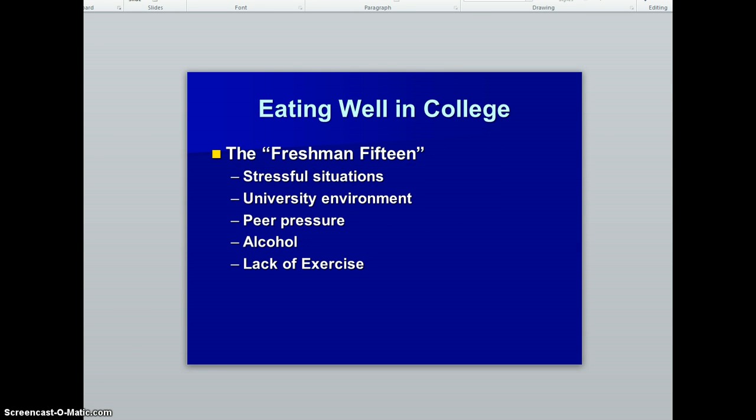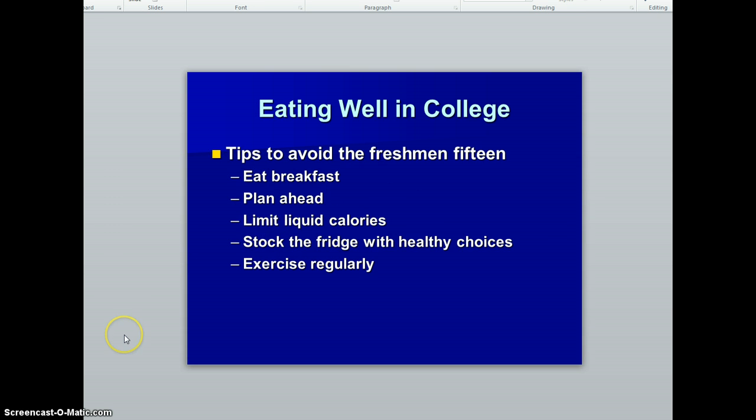And the last part of this talks a little bit about eating well in college. Some of you are typical college students, many of you are not, and this may or may not apply to you. But what I really try to tell people about eating well in college is definitely to eat breakfast. I'm a big advocate of this. Limit liquid calories. What I usually tell people is don't drink your calories. Try to get calories from food. They provide a lot more satiety. The only exceptions I would say to that would be low-fat dairy products, and if you're over 21, an occasional glass of alcohol, because that can be found to be beneficial as well.